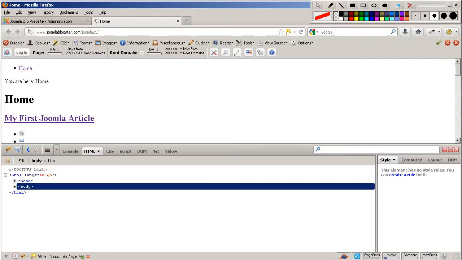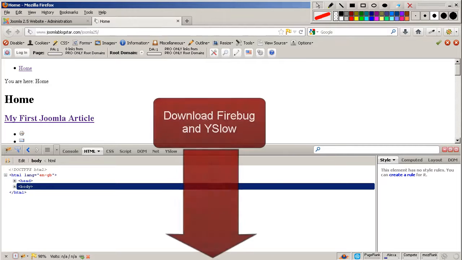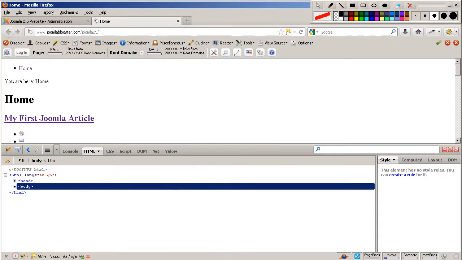If for some reason you don't have them, you can click down below on Download Firebug and download YSlow, and you will need to install those plugins inside your Firefox. Then click F12 and click inside the HTML tab.